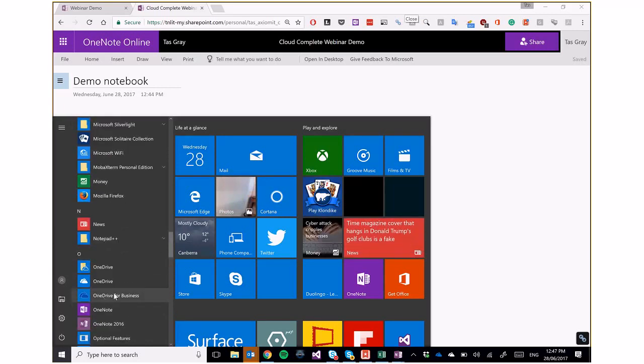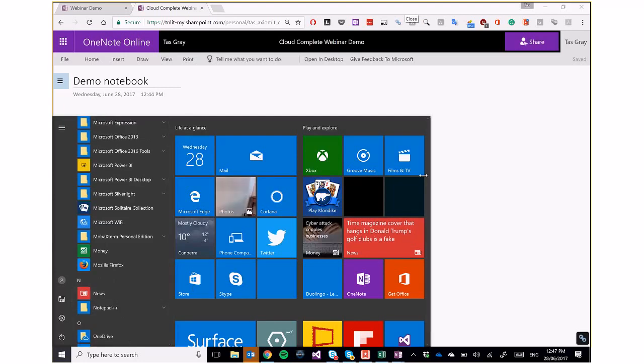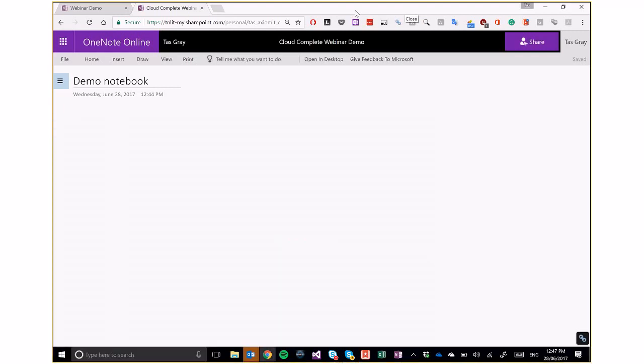Now, the Windows 10 app is actually free, so even if you don't have Office 2016, you can get that Windows 10 app and start using OneNote free of charge. Now, it is a little bit less feature rich than the full client, and I think that's done intentionally, but you can still use it to do just about anything you need to get done. So hopefully that answers your question.